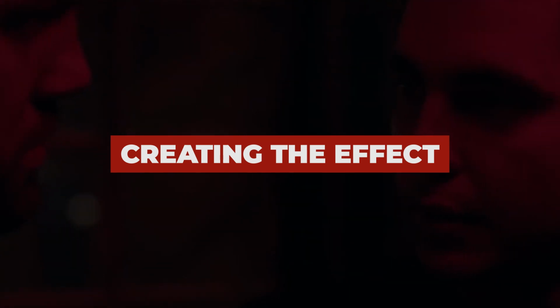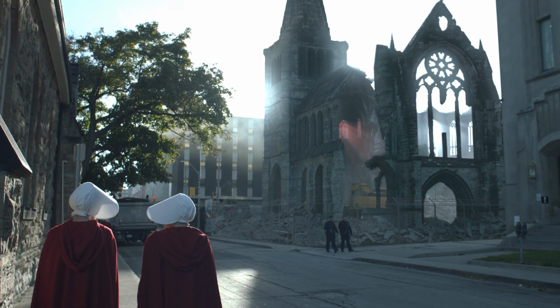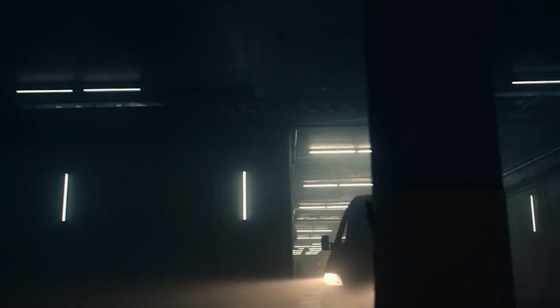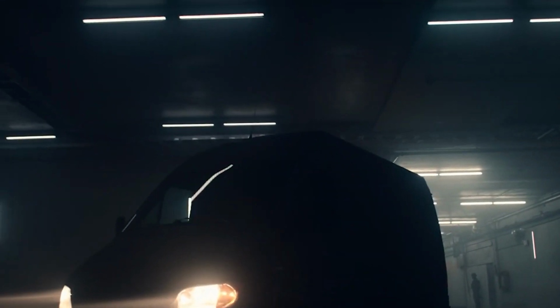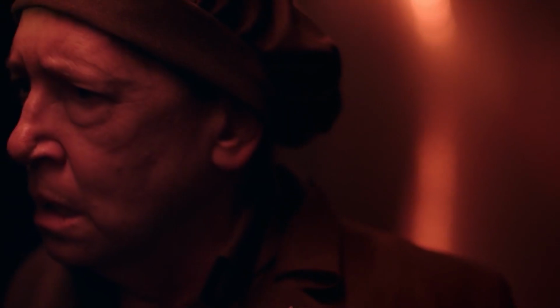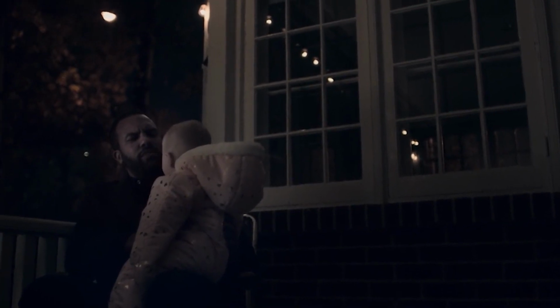Creating the effect. In the same interview with Deadline, Taylor was asked what the process was like when creating the effect with the church. The first thing they got was artwork from the production designer, and before the filming day arrived, they investigated plenty of different methodologies, one of which was going to be a full-on wrecking ball destroying the thing. Taylor also thinks that for budget reasons, the production decided not to destroy it in the middle of the scene. Then he also mentioned that it would be funny if while the two actors were talking, they have a giant wrecking ball swinging through frames, which according to him, would also be a bit extreme.